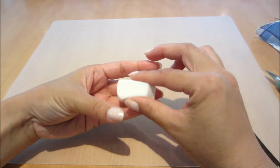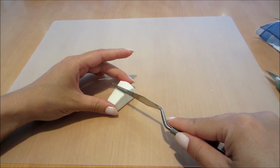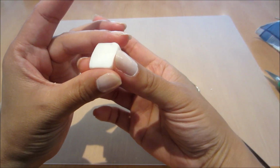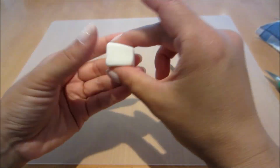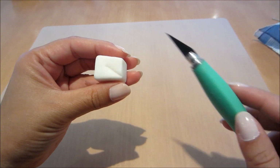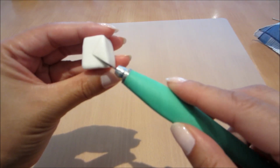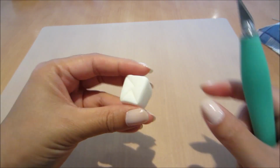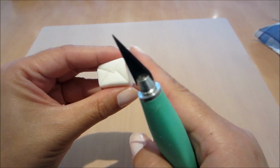Okay, now just smoothing over with my fingers there and then just cutting the excess off at the top. And then smoothing over with my fingers, just careful not to dent in your corners and edges. Okay, so now back to my pointy crafts knife. I'm using the flatter end, not the sharp end, to create some indents here. You can also use a ruler if you don't have this. So I'm just creating what the box actually looks like.